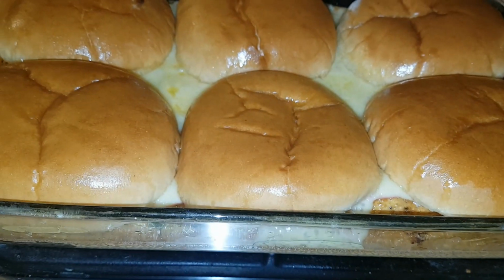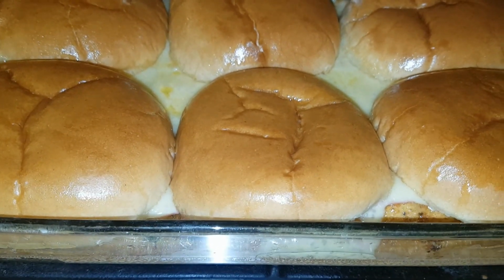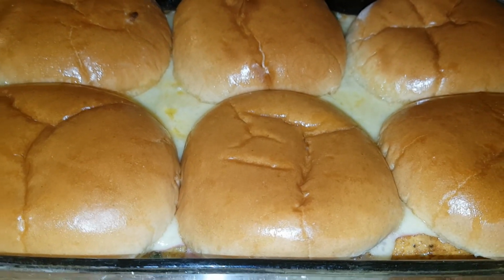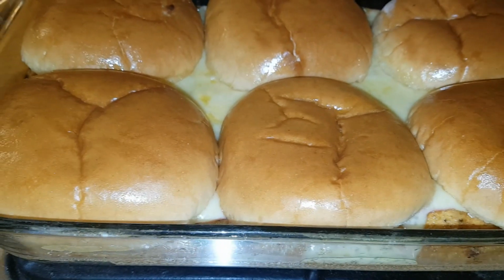So it's Friday night and tonight we're having something a bit different. We're having omelette sandwiches. Now, this is just a simple way to do omelettes if you don't want to faff around cooking separate omelettes for every member of the family.